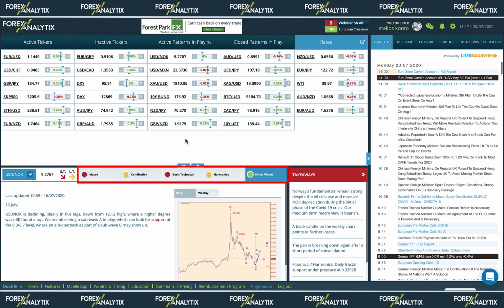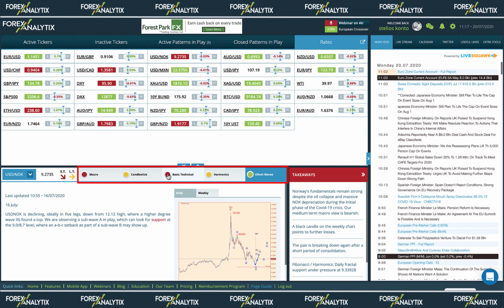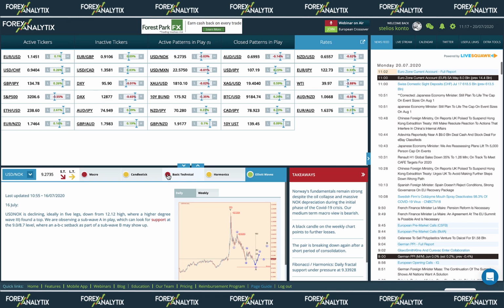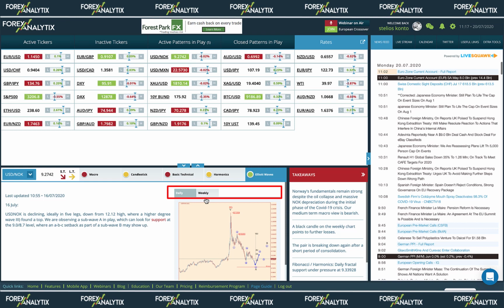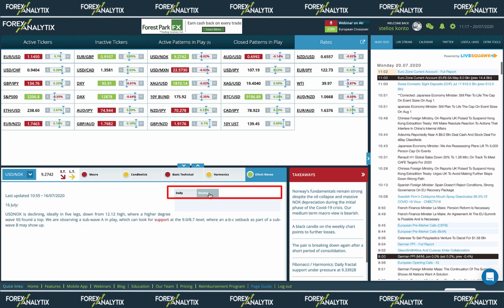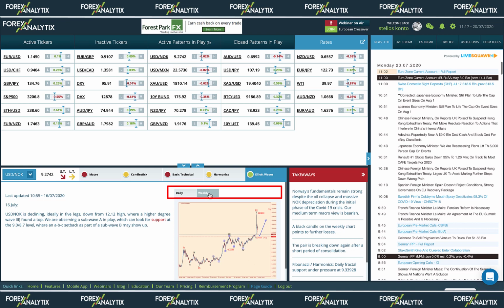As you select a particular analysis type, the text below will update and one or more associated charts will be displayed. You can switch between charts by clicking on the titles. Please note that each chart's title is a time frame of that particular chart.